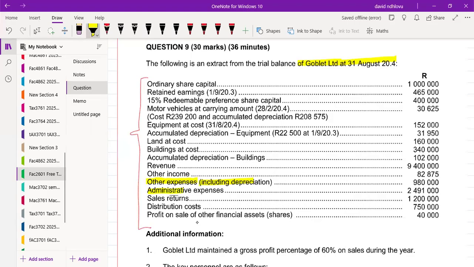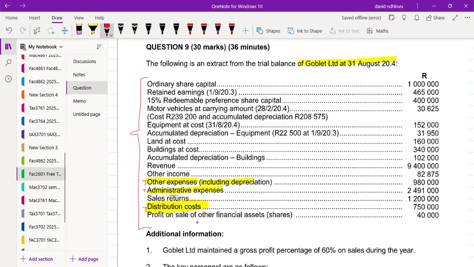You have got administration expenses. There are many items that make up admin expenses: salaries of accounting staff, salaries of the managing director, rent for the admin building, all of that makes up admin expenses. They've got distribution costs. Again, there are plenty here: fuel for delivery vehicles, advertising, and similar expenses. So you can see that this is not a name for a particular expense. These are subheadings, certain expenses grouped under a certain classification.